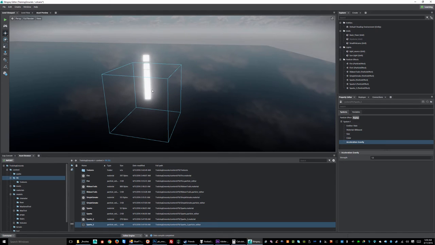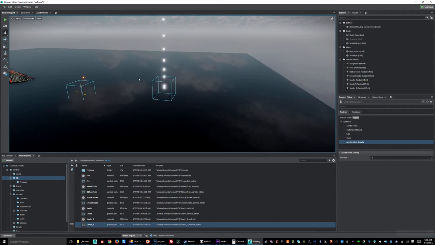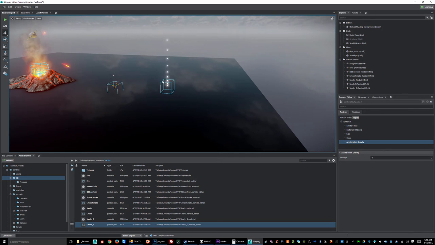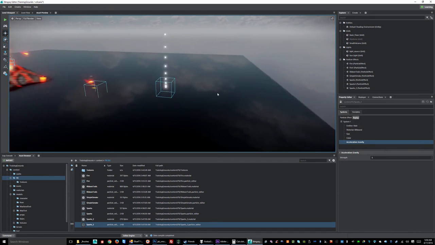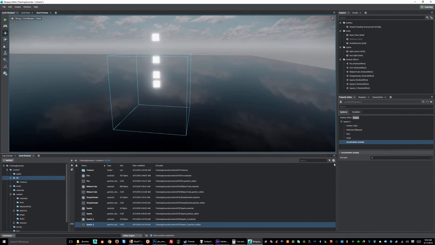But we're still getting the problem that we have a lot of them overlapping and not really looking very good. There's a couple ways we can solve that. We can give it more speed. If we were to give it more speed, something like a 9 in our gravity, you'll see that we start to get them to do a little more. They're now separating. But we don't really need that much speed. What we really want is to put that back down to 1.5.